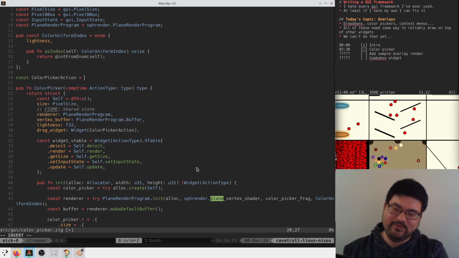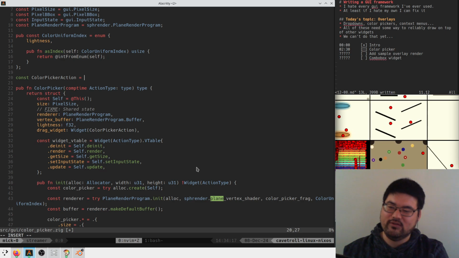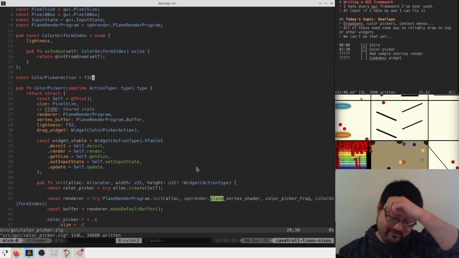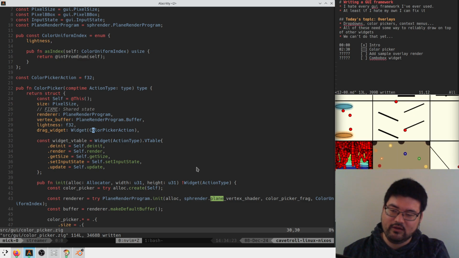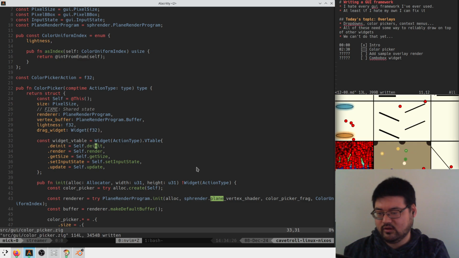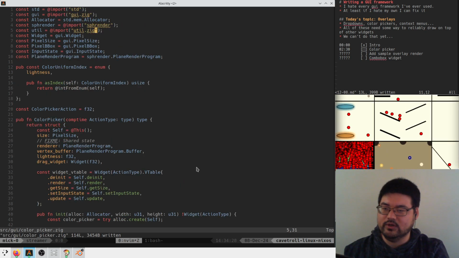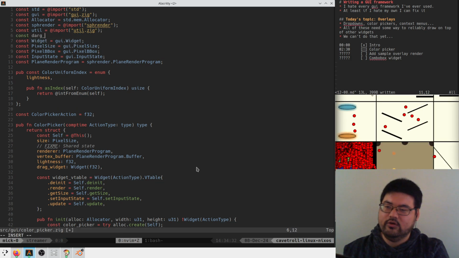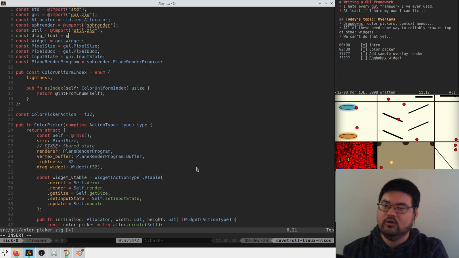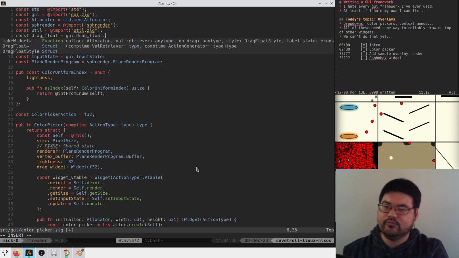And this is literally just going to be, give me the float back. Okay. Yeah, so when I drag you, give me an F32. Okay. Then how do we make these drag widgets? What is it called? Drag float? Sure.